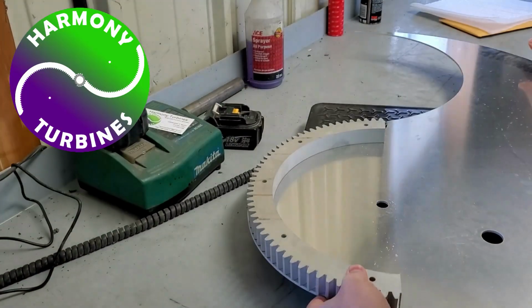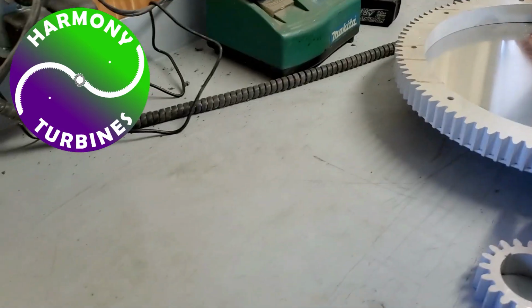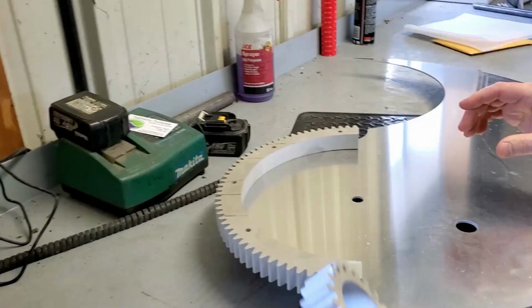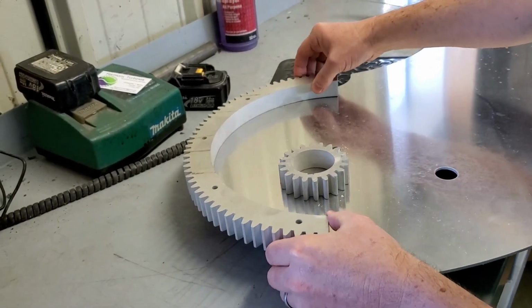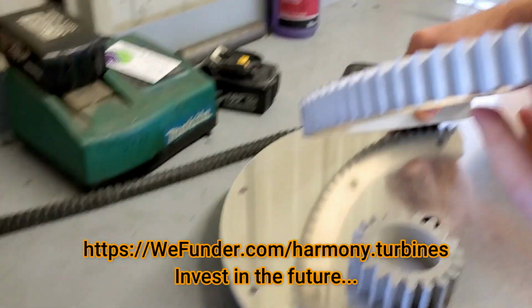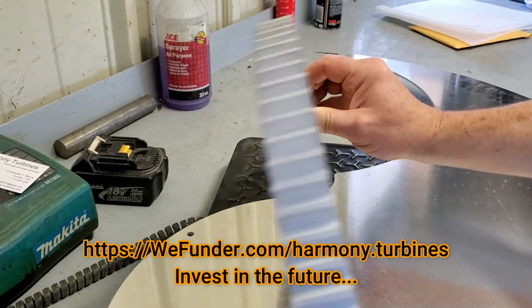So that's going to be mounted in there. Absolutely beautiful. I'm excited. I should have worn my Harmony shirt today. 1-inch thick, solid aluminum, water jet. Beautiful parts. Quality. Absolutely beautiful. Yeah. I think we have a winner.